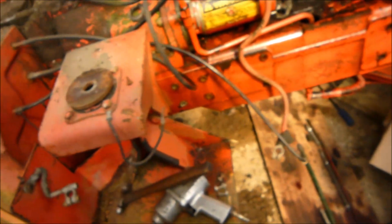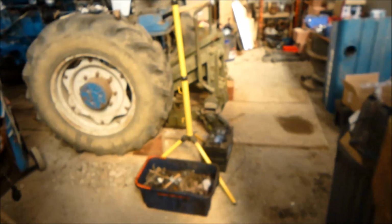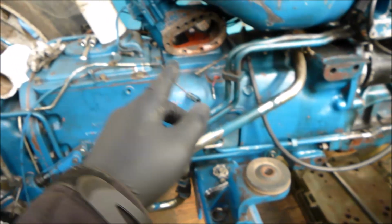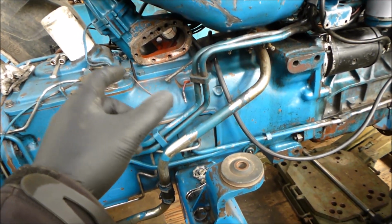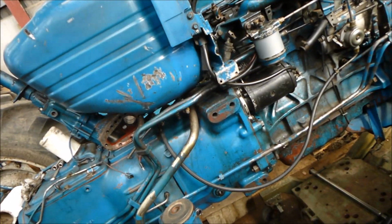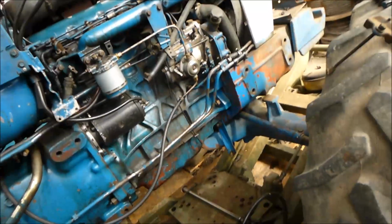Need to get a frame. We've got a frame to go underneath the front of the tractor. What the old man's got in his Ford over here. We've got this, which is quite handy because the old man's had his Ford in bits because the steering box changed, the power steering pump. He was turning wheels and something went bang, and the steering box went bang. He found it was not the mechanical side but the assisted side of it that went bang, so he had to take the cab off and all sorts, quite a big job just for the sake of changing his steering pump.